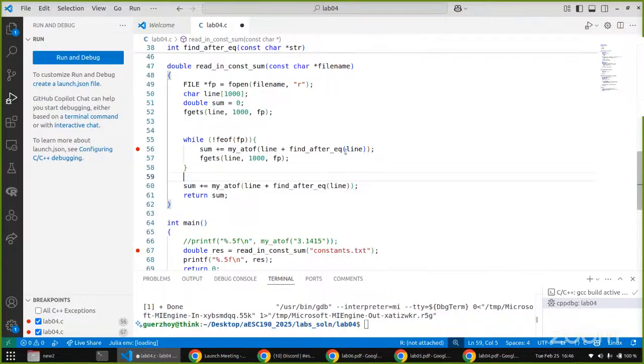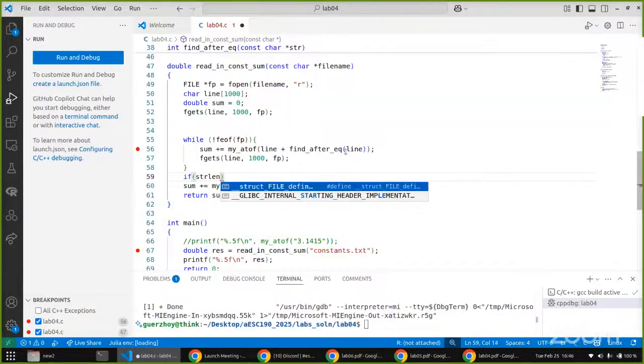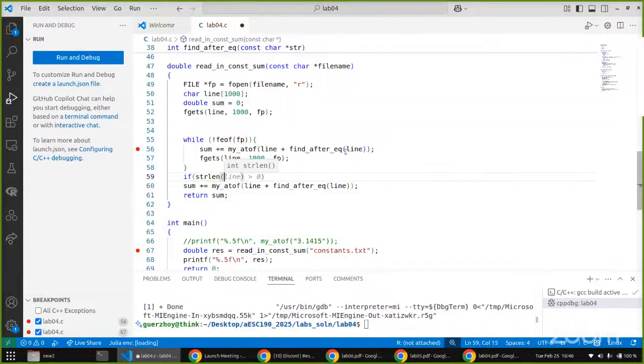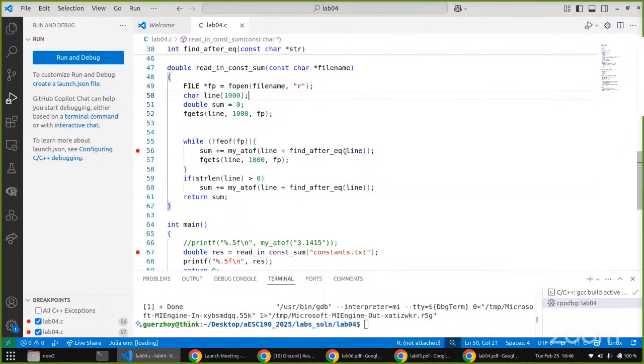So I'm going to say if the line actually exists, then we'll do it. And that means that here we need to initialize it to empty. And now that's fine. All right, so that is lab 4.